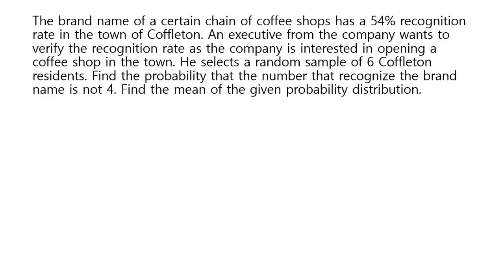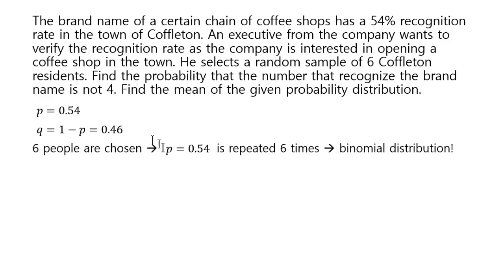All right, so the most important thing in this question is to first recognize that there's this probability of recognition, which is p equals 0.54. And moreover, this probability is about one person recognizing, right? And this is being repeated for 6 people. And if probability is repeated over and over again, that's called the binomial distribution, right?